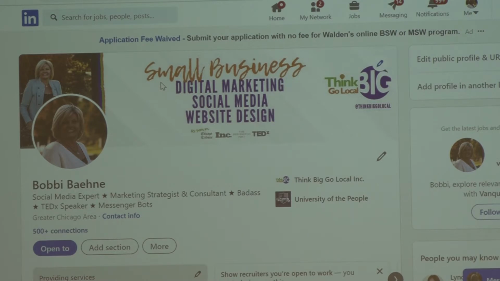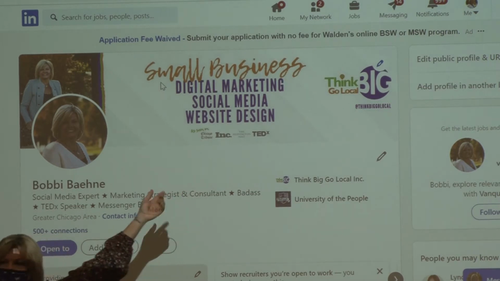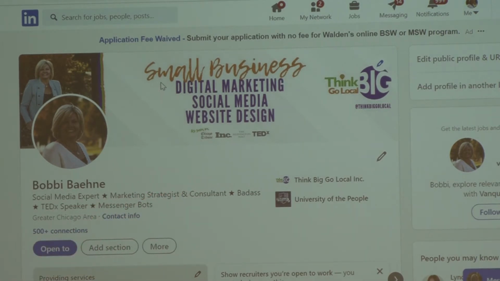Another something that you're going to want to do just to make life easier for you is up there in your upper corner, it says edit public profile and URL. You can actually create a custom URL with your name. So when you set up your account, it's going to do linkedin.com with a bunch of numbers. As you can see up in the URL bar, it says linkedin.com/in/Bobby Bainey because I customized that. So that makes it easier for me to then write down that URL if I want someone to come follow me there. It's easier to remember. It actually helps in search.